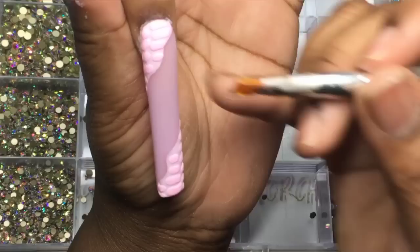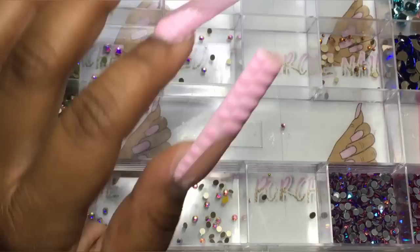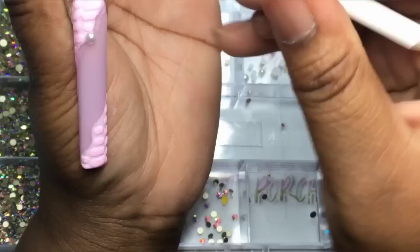Alright, so I'm going to start with the index fingernail, and I'm going to be going in with some IBD gel, simply because I like the way that works better with my little caviar gold beads, because I'll be incorporating some of those as well as some AB crystals along that croc design, just like the blue set. Actually, I'm going to be adding the pearls first. So I'm going to be adding these little white pearls here that I got from Shein.